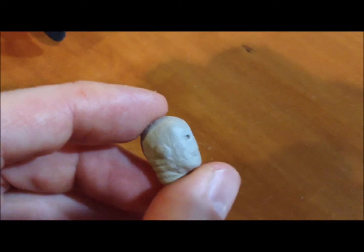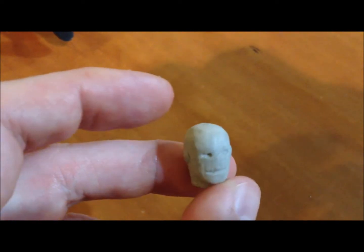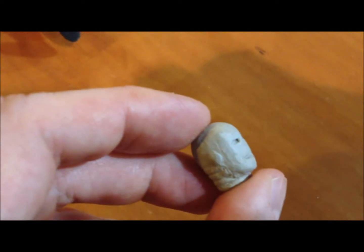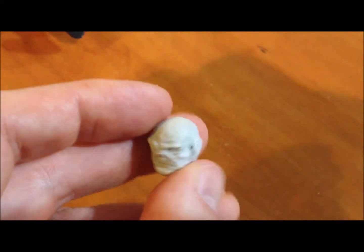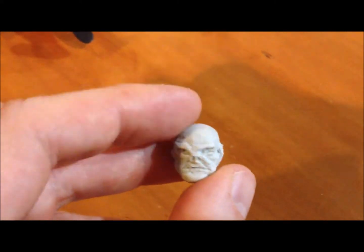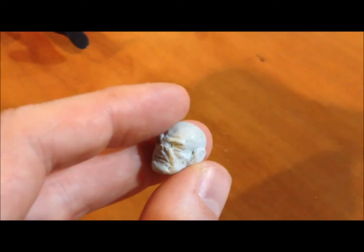Here's an Iron Man head I did. Not perfect, a little rough. Maybe I could sand them, learning some more skills, but I think that came out pretty damn good. And here was a swamp thing, and this didn't come out good at all when I started, but the good thing about the epoxy sculpt, I was able to keep adding on to it and sand off his bad ear, put on a different ear.